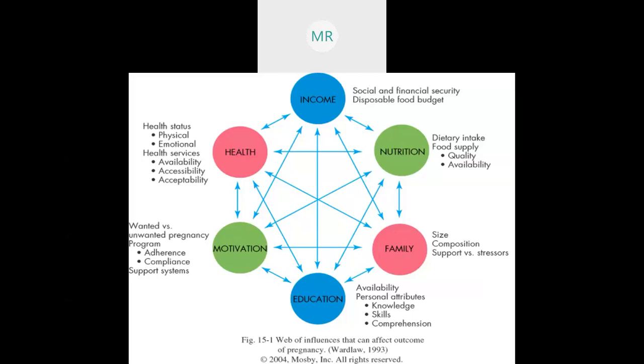Is mom acquiring an induced condition because now she's pregnant? Family, support, stressors, motivation. Is this a wanted pregnancy? Is this an unwanted pregnancy? Her health is very important. Even socioeconomic status. So there's a web, and of course it goes everywhere. And it can affect, back and forth, all the influences. We're going to talk about these as we go along here.